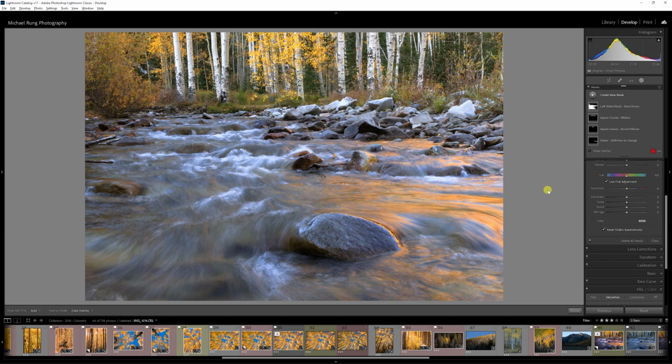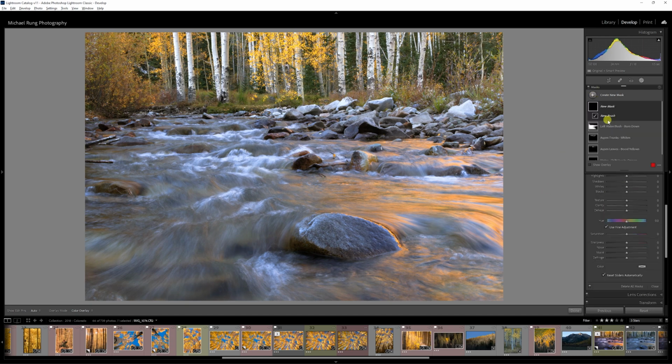Here's the trick. Simply click and hold down your mouse button while you have the eyedropper tool available within the color box and keep holding it down as you drag your cursor out of the box. As long as you keep that mouse button held down, you can select any color within the Lightroom Classic interface. That means I can pull a color from one of the other photos down in the loop, from the histogram if I wanted to, or most importantly, from within the image itself.